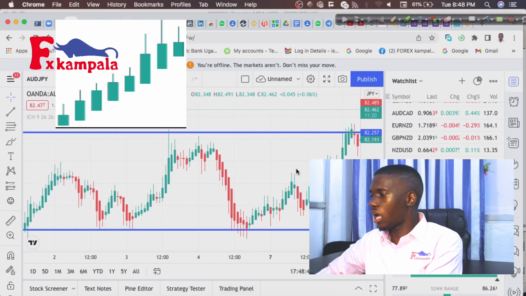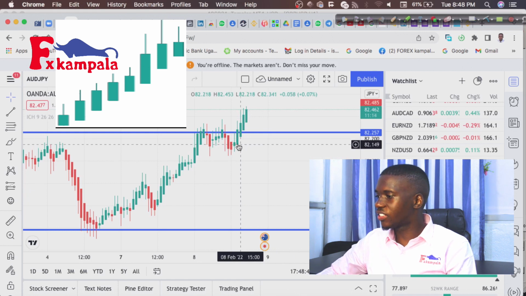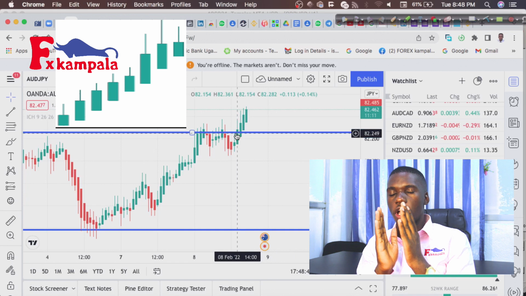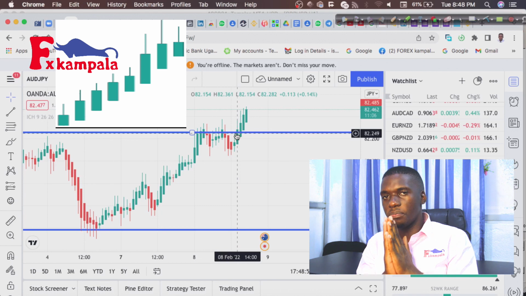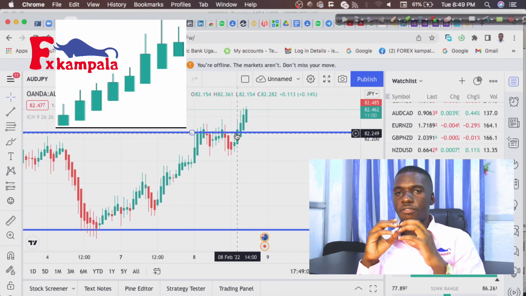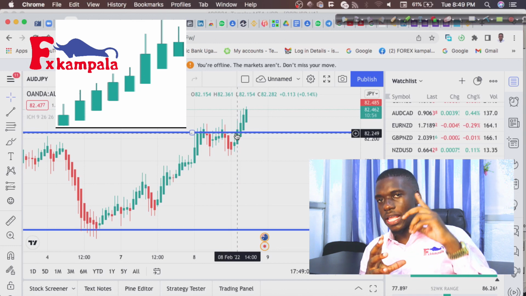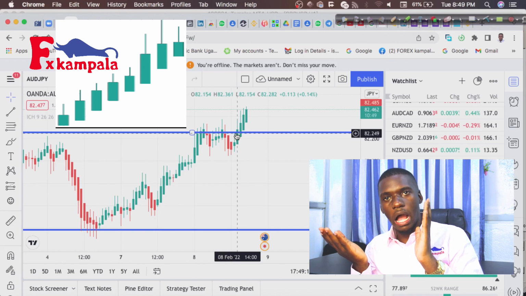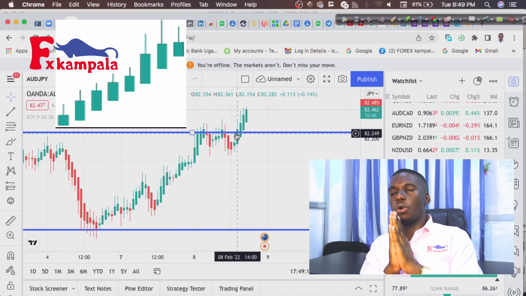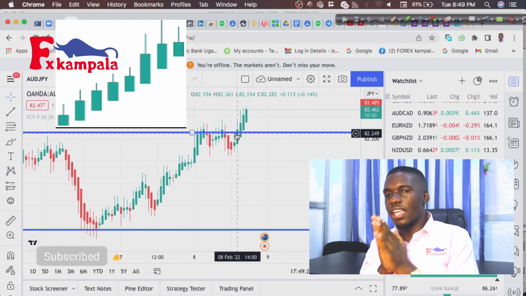Now for this case, like I told you, when you see a bullish candle with no tail at the bottom, of course this candle has to be long. I repeat, this candle has to be long enough and it has to be with a tail at the top for you to think of buying. So wait for this candle to form, let it have a tail at the top and then a flat bottom. Then when you see this, on the next candle that appears, you can buy. It's as simple as this.